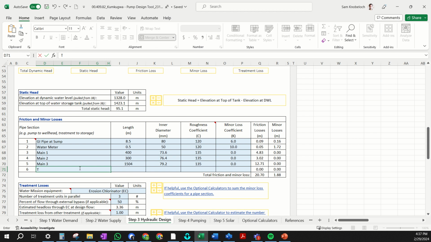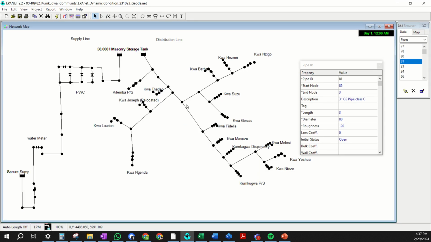Treatment, I'll say piping at treatment and 10.5 meters. We'll give it 79.2. I'll use 135 as the roughness, and then let's look at the total loss coefficient. 6, 0, and there should be a loss coefficient here.